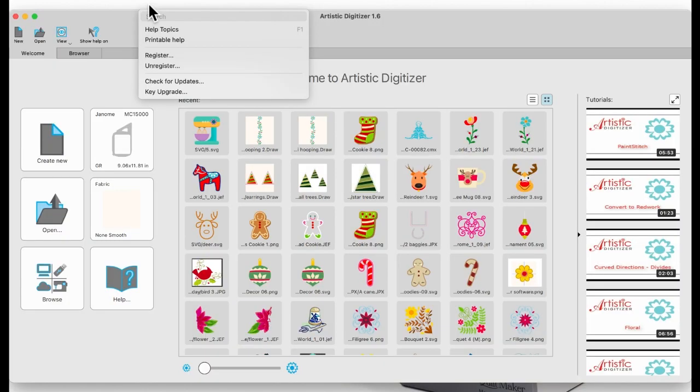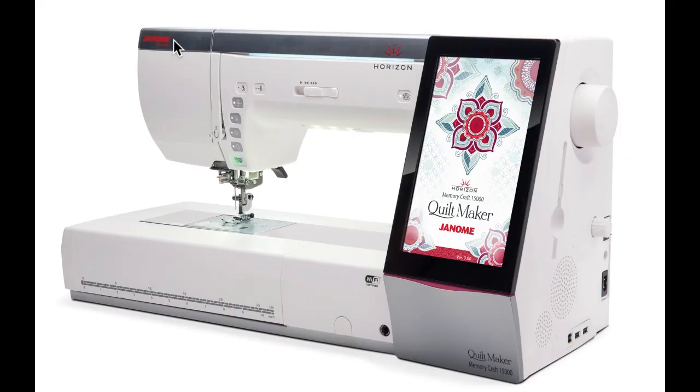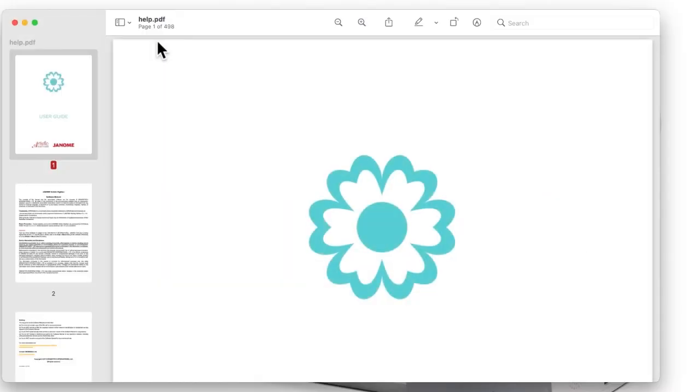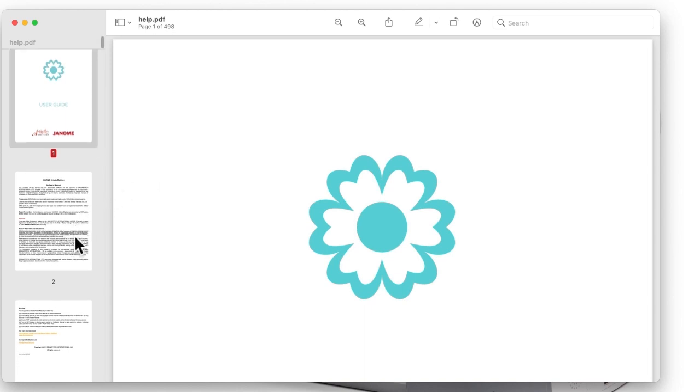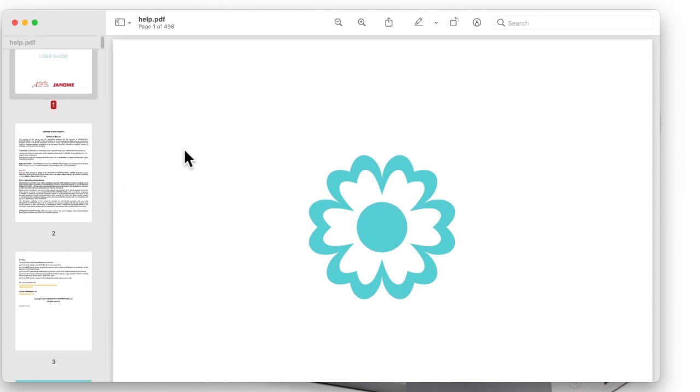The other thing that's under Help is the printable help. You can move your printable help to a USB stick and have it printed out. But you can also print individual pages. I'm on my Mac, so I'm not going to show you that. But if you go through and find the page you want, and then go to print, you can select what pages you want to print.